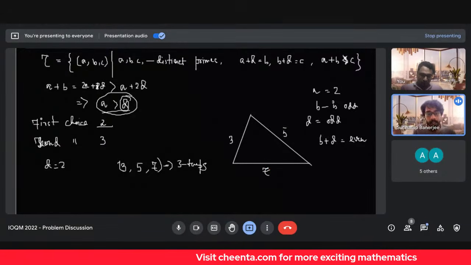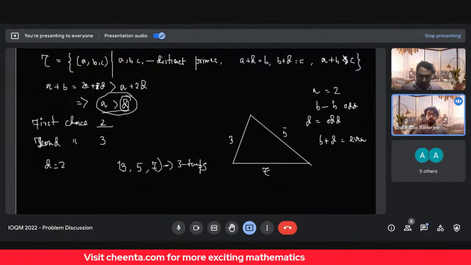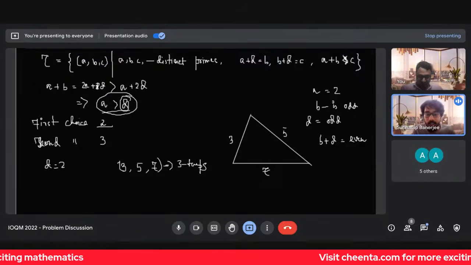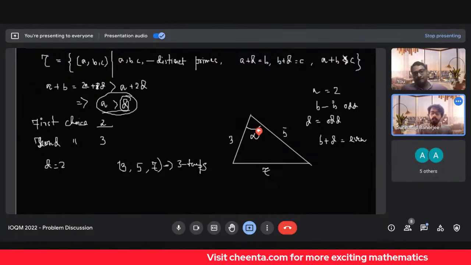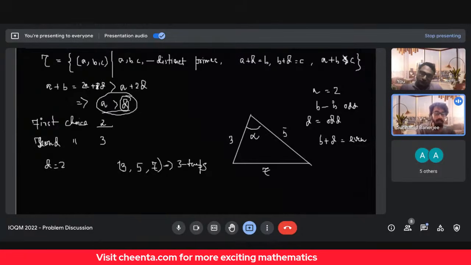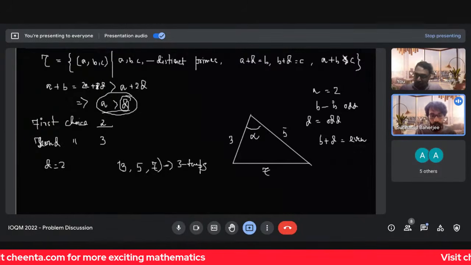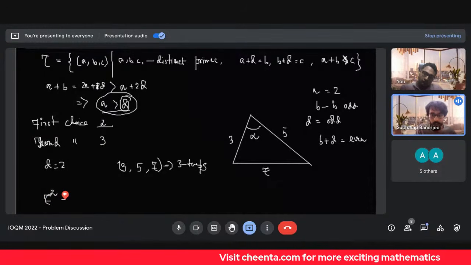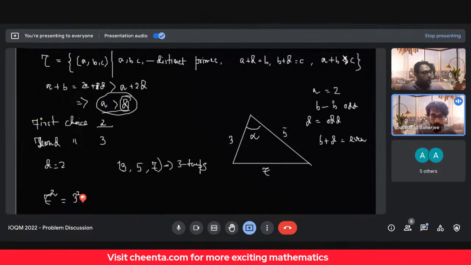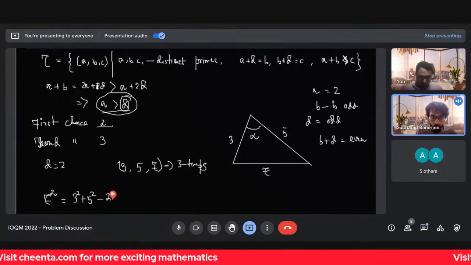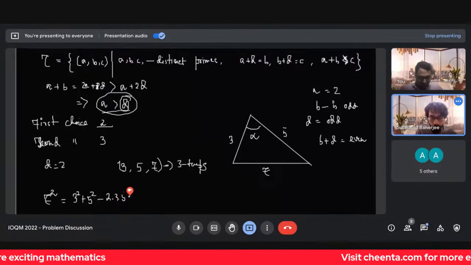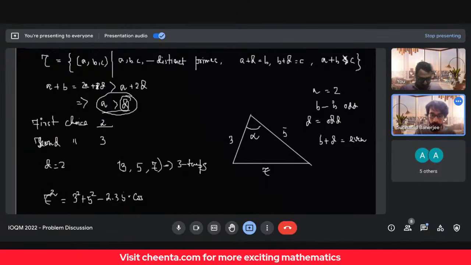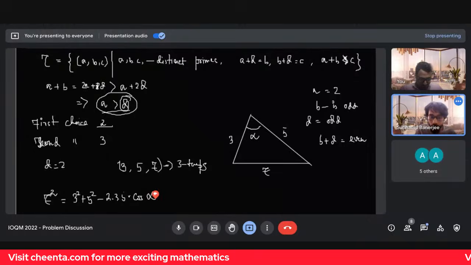Now, A degree is the largest angle of the triangle. That means what? It will be the opposite angle of the largest side. So we say this is my alpha. Again, a few minutes ago, Aritro said that there is a cosine rule and he explicitly wrote it down. So what is my cosine rule? Cosine rule is 7 square is equal to 3 square plus 5 square minus 2 into 3 into 5 into the cosine of the opposite angle. So what is the opposite angle of 7? The side with length 7, that will be alpha.